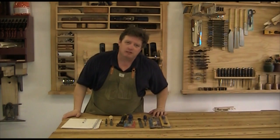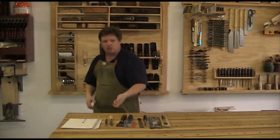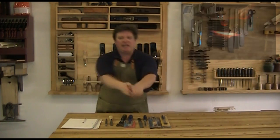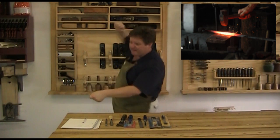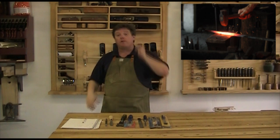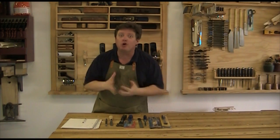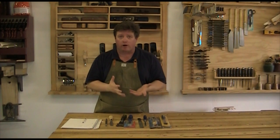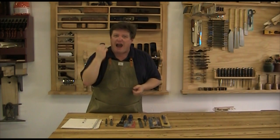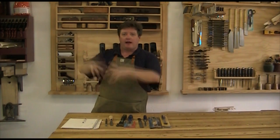Now I want you to picture this. All those movies you've seen the blacksmith in. He's out there, he's making a sword, he sticks it in the fire, he gets it red hot, he brings it over his anvil, he bangs on it. When he bangs on it, you see those sparks fly out. Well, if you see those sparks fly out, basically it is a high carbon steel. A tool steel, that's what we like as woodworkers, because it can hold a very fine edge. That's where that carbon comes into effect, and those sparks are carbon being expelled out.